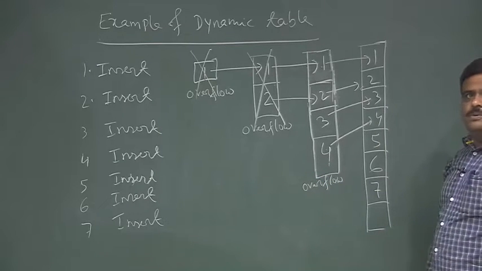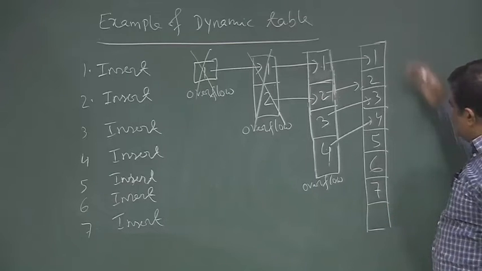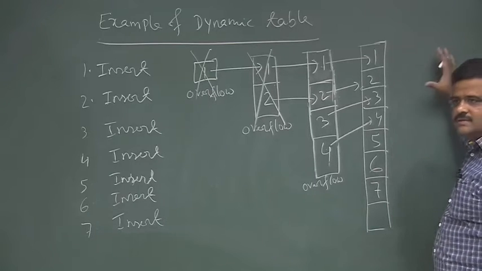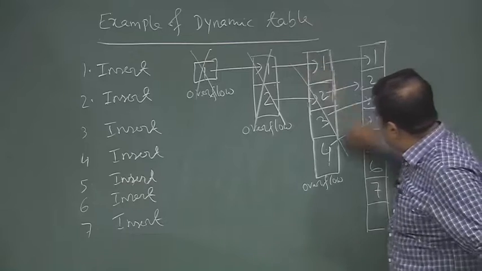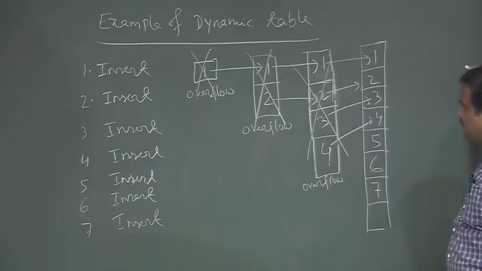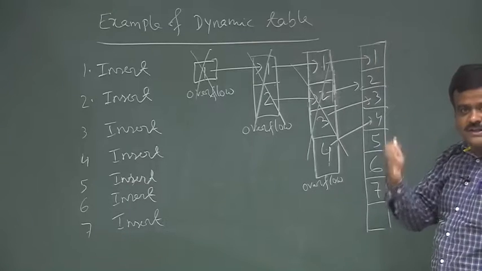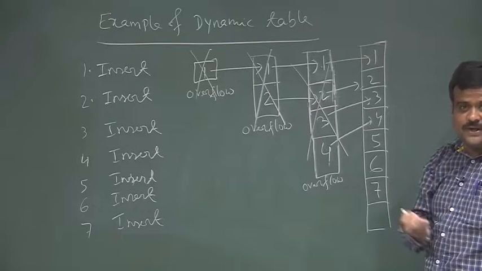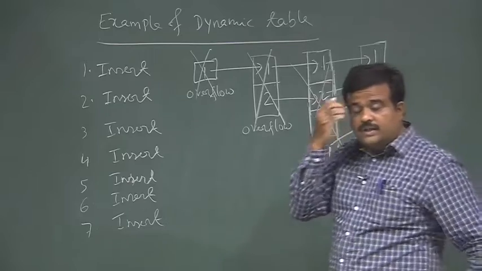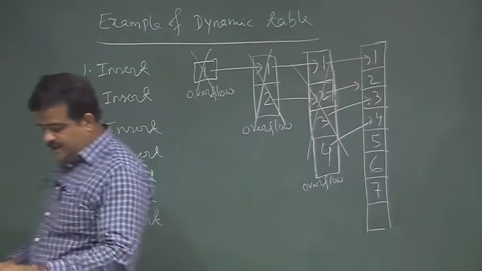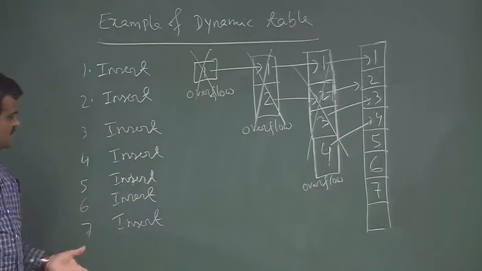But again at the 9th step there will be overflow, and once there is overflow, we need to allot a bigger table. The old table has to be freed after shifting the items. Free means we have to free this space, so that we can use this space for other purposes. So, this is the strategy.